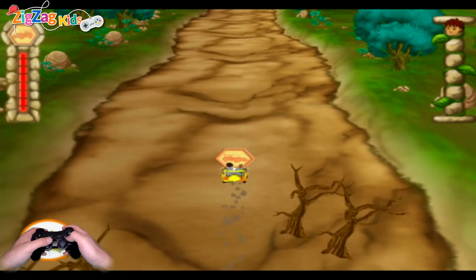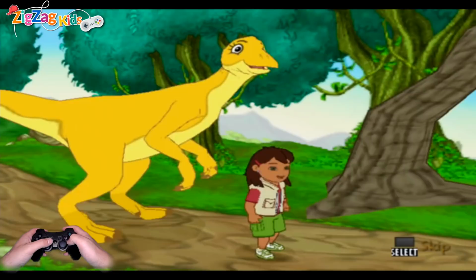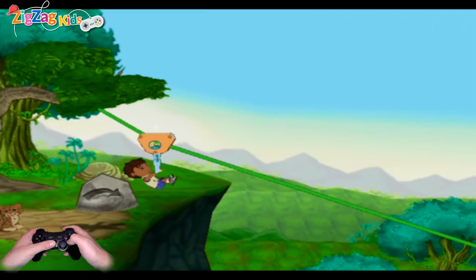Maya's too big to ride down a vine zip line. We'll have to find another way down. We'll meet you down the path. Awesome! Muy bien!